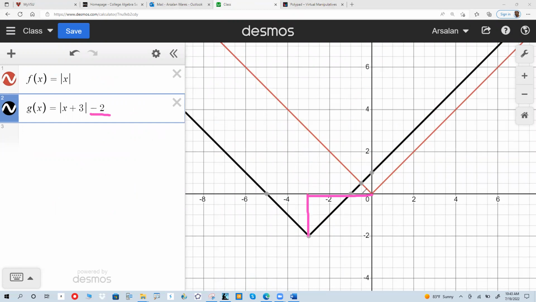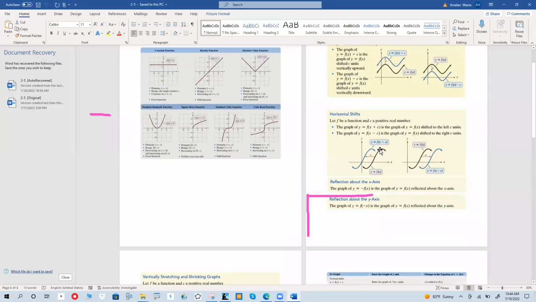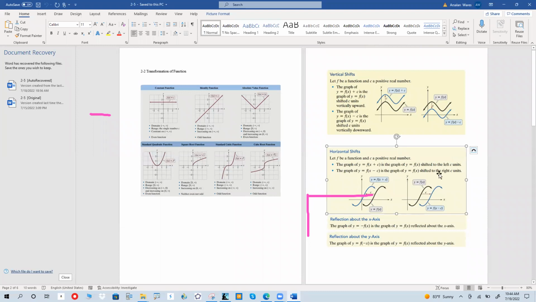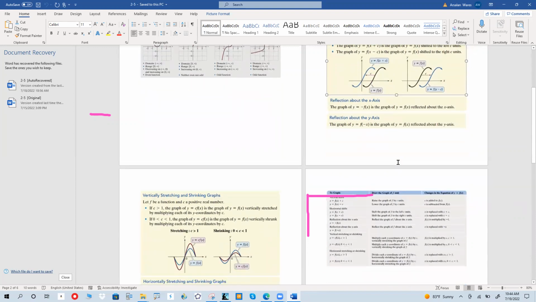So I can give you those questions. Again, if you just tell me it'll go left, that'll only give you half points. If you say it'll go left 3 units, then it will go down 2 units. Now, the language that you will use should be consistent with the language your book is using. They're calling it shift. Some people call it translation. I'll take both. Vertical translation, vertical shifts, both are fine. I think most of you will stick to the language your book uses. Reflection is called reflection. I don't think they say anything else.